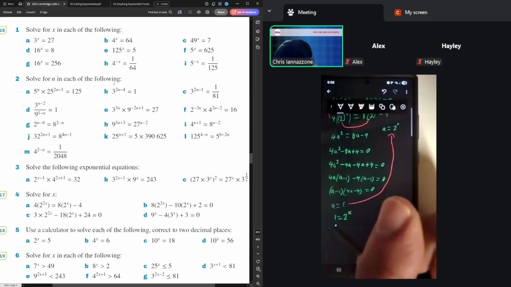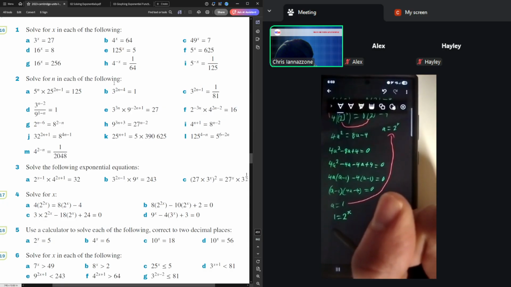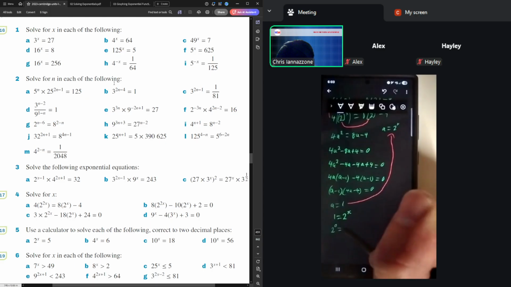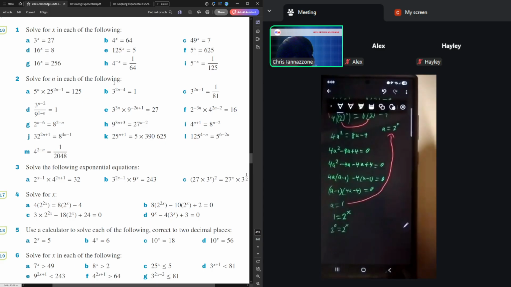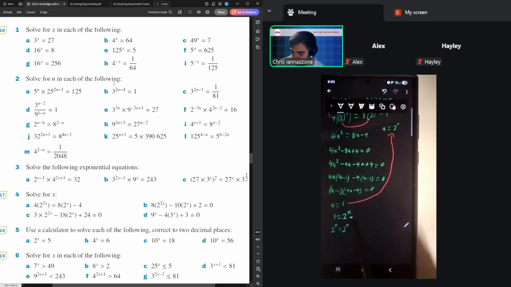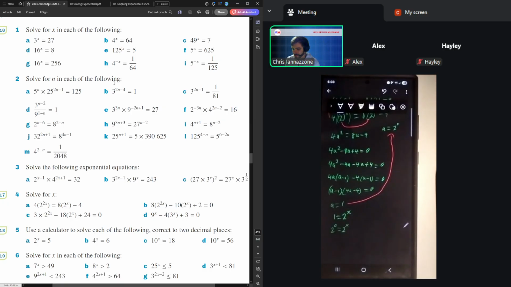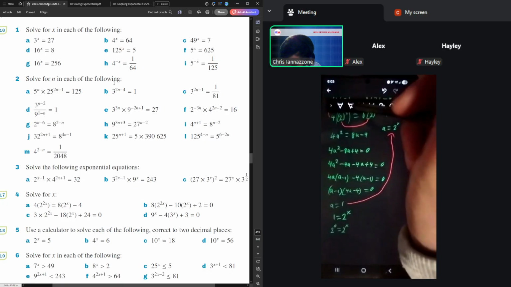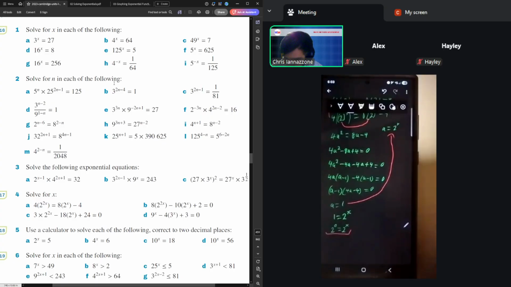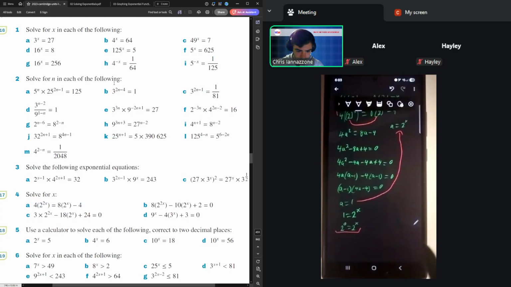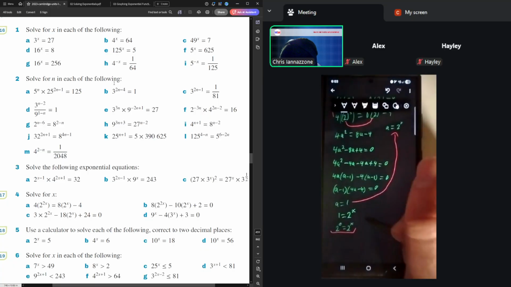You could actually do the equating exponents approach here by rewriting this as 2 to the power of 0 and now do your equating exponents thing from there. But if you already know how to do that, then you wouldn't need to, because you just see ahead of time that x is going to be 0. So it's kind of a thing that you would never actually do, but it's kind of fun to point out. Yeah, x equals 0. Final answer.